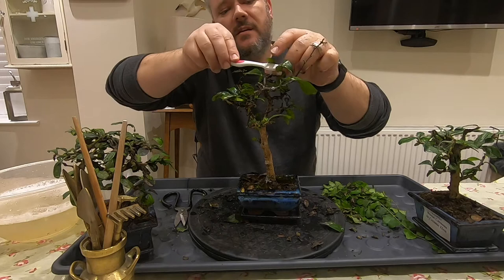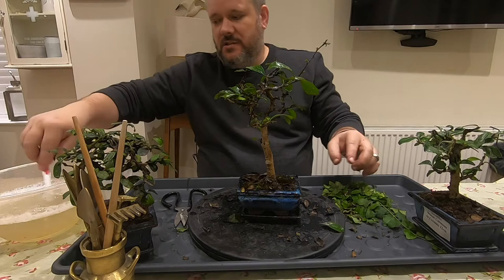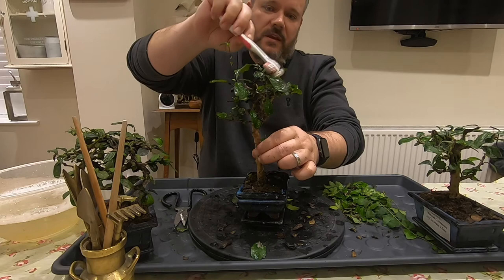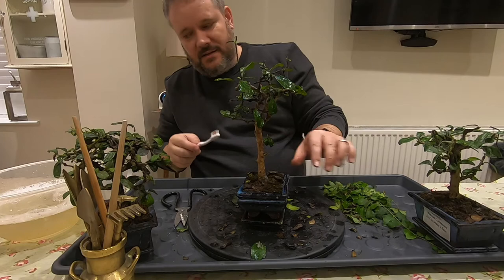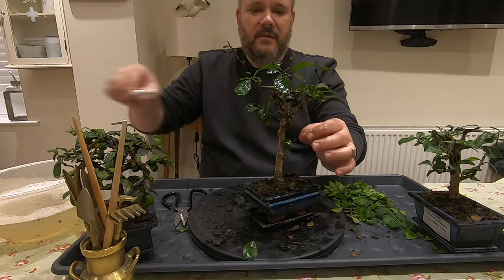The only problem is working our way through the branch structure to get it nice and clean and free from the black sooty mold. We are losing some of the bigger branches, the ones that will be doing most of the photosynthesis in the tent, but the little ones coming through are actually coming through, so they'll be doing a job also. I am beginning to remember these a little bit now. The branch structure on these is rather interesting. They go all manner of directions.